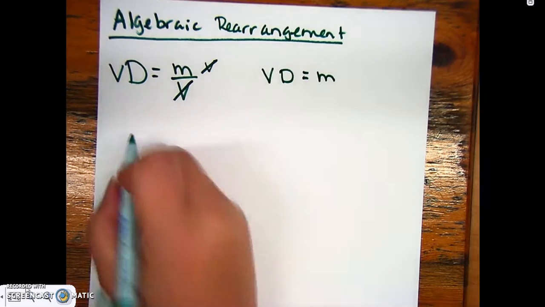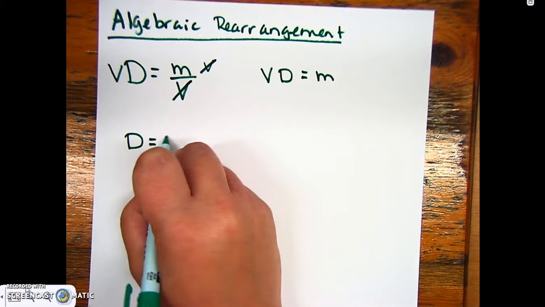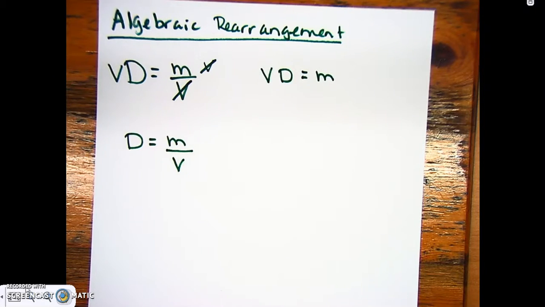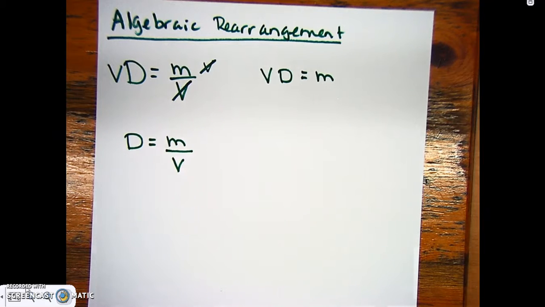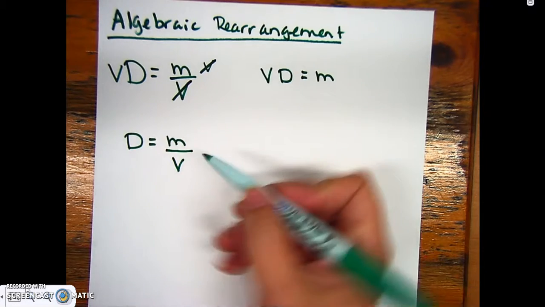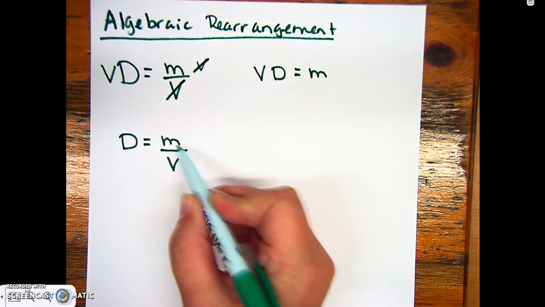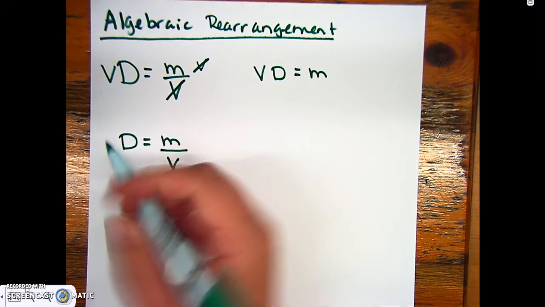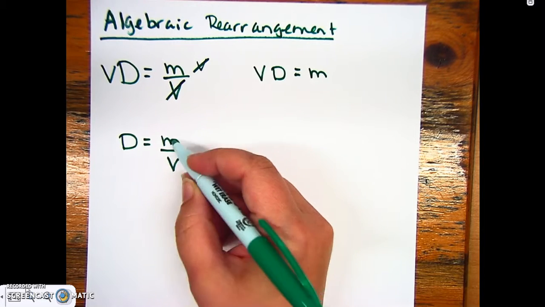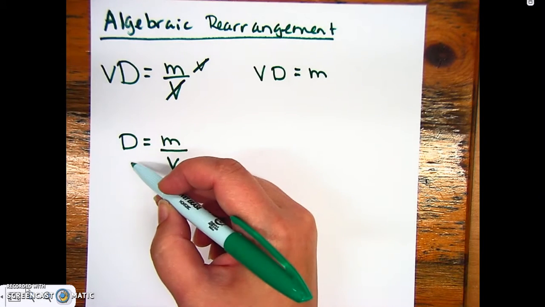Now let's say I wanted to start with the same equation here, but instead I wanted to solve for the volume. Let's say I've been given the density and I've been given the mass. There are a few different ways you can do this, but a mistake I've seen kids make over the years is they just want to divide by mass, right? So they divide by mass over here and get it to cancel and then do it over here. But if you do that, what you're left with is not V, you are left with 1 over V, and then you would have to flip this upside down.